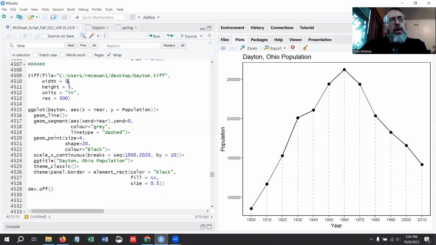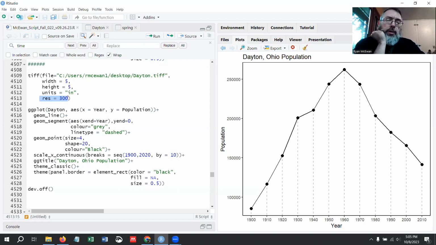Okay, then you go, how tall, this is in inches. I say the units here. How tall you want it to be. This is 5 inches wide, 5 inches tall. Inches is the unit IN. We're comma here, comma here, comma here. And then resolution is how many dots per inch, DPI. And that's just how sharp the image is going to be.